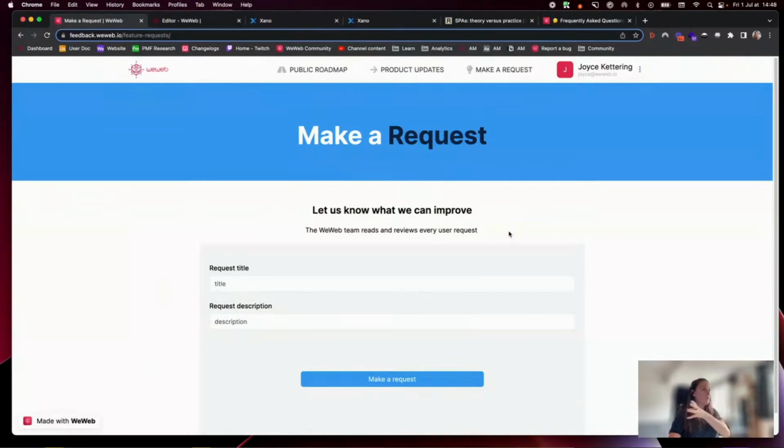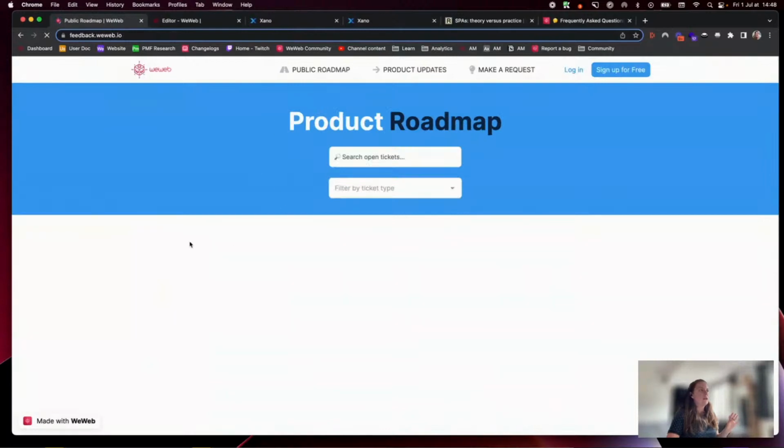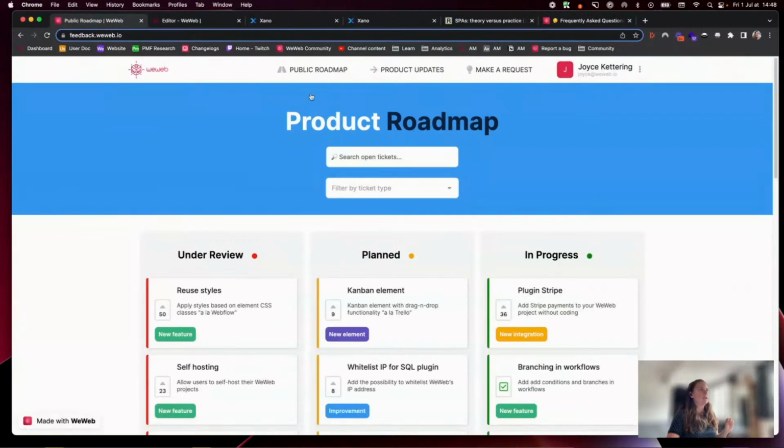this will populate a file that the product team looks at, and they review every single request, and then they decide what to prioritize. They chat with the dev team and see what's possible, and that's how they prioritize. So when you make a request here, it doesn't automatically come on the public roadmap. It first goes to a file that we review internally.